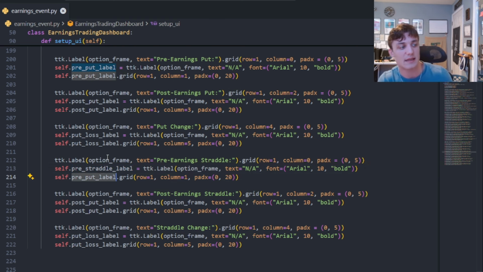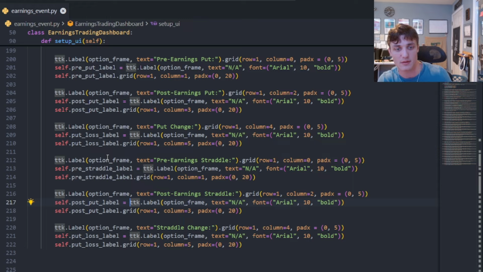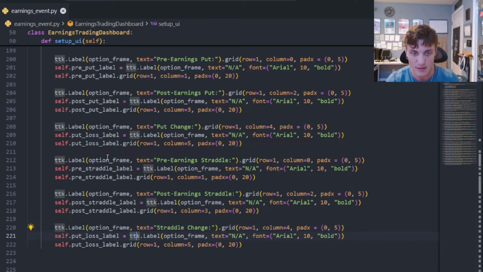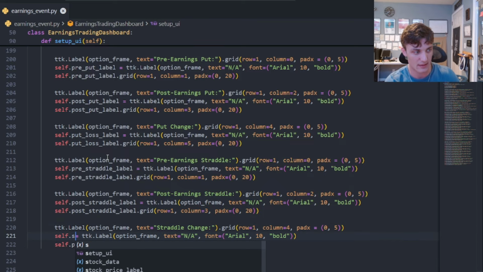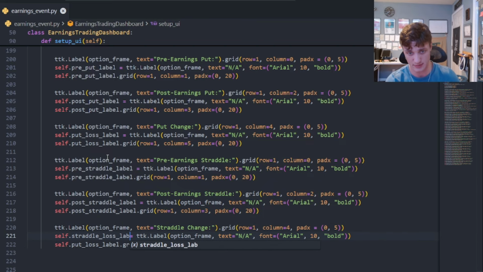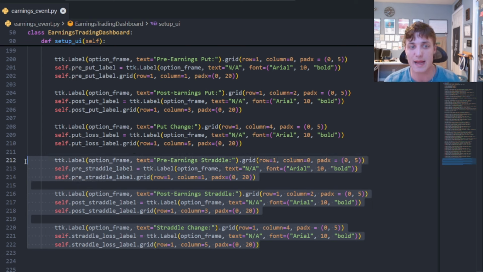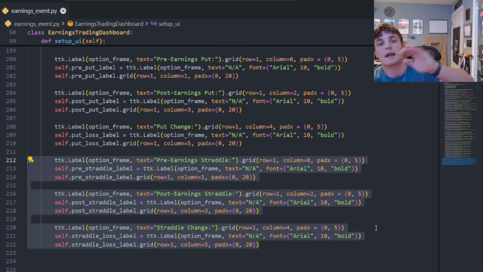So we have this idea of the pre-straddle label, the post-straddle label, and of course the straddle loss label after the event. All right, great.